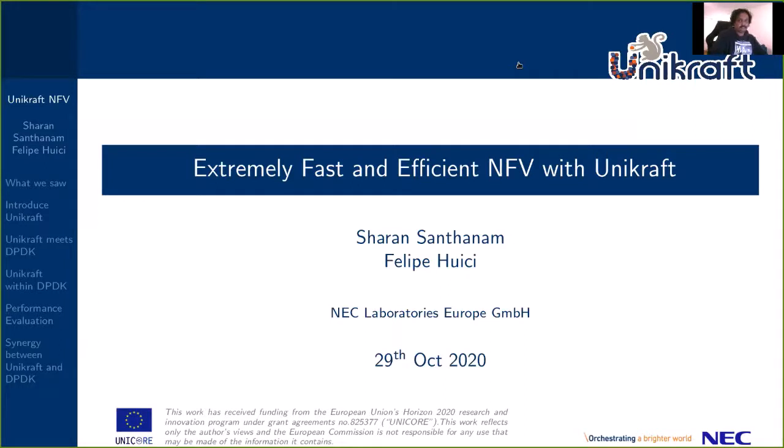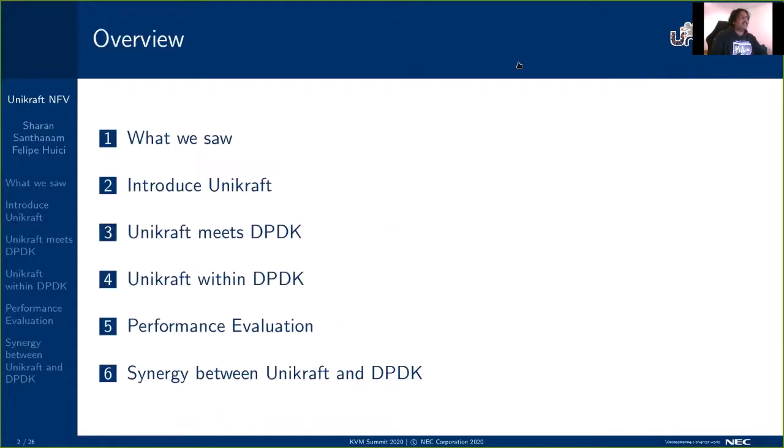of Unikraft as such. So for today's talk, we have structured it in such a way that we begin to discuss what is existing out there. Then we move on to introduce Unikraft, the motivation behind Unikraft, and how everything is structured within Unikraft. Then we talk about how to integrate DPDK libraries on top of Unikraft. Then we speak about the functionalities which Unikraft should provide to support these DPDK libraries. And we make a performance evaluation between a Linux VM as well as a Unikraft image. And we discuss the synergies of the two projects, Unikraft and DPDK, and how it fits into this ecosystem.